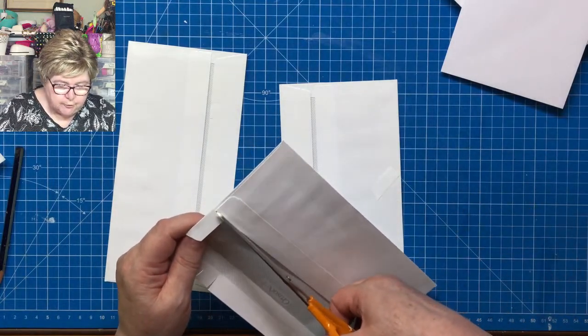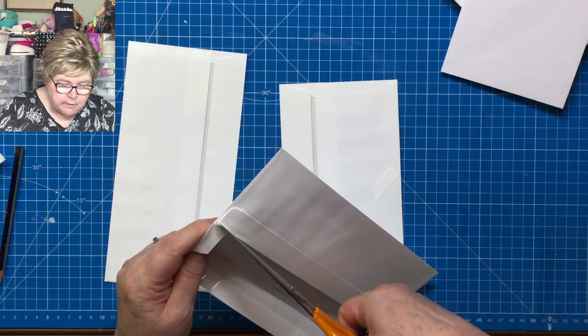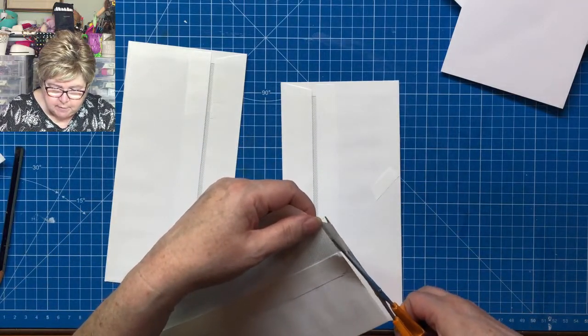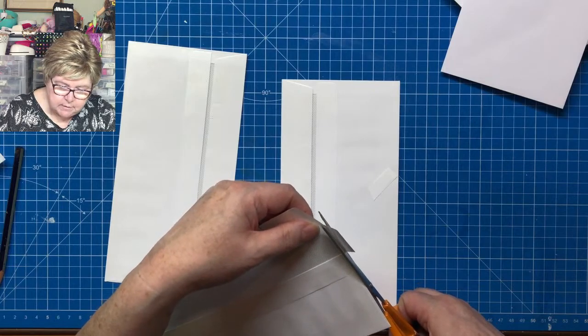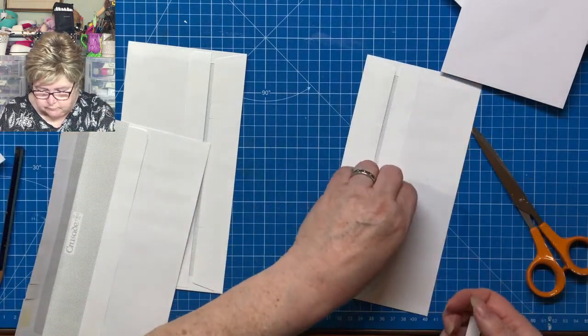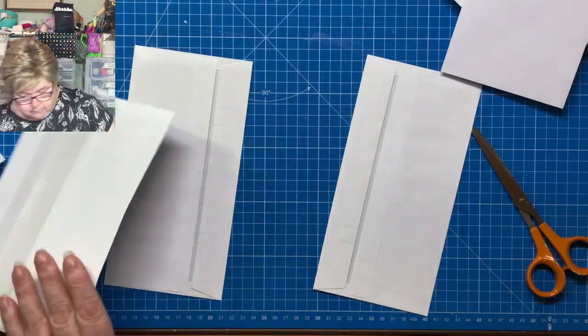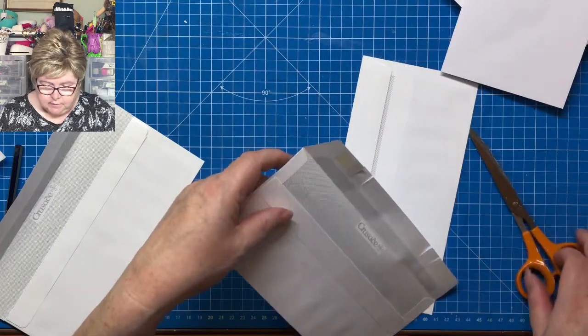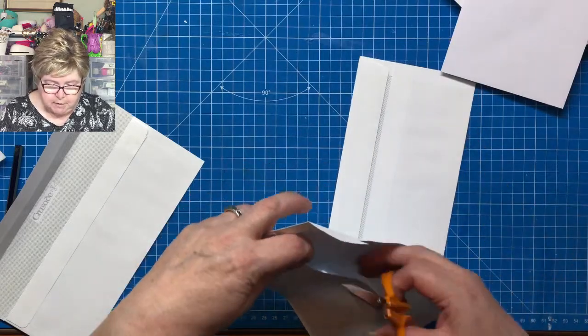So on all three envelopes, cut this bit off. And it's much easier to do it before you assemble it. And when you have it assembled, it's really tricky to do. And, you know, I speak from personal experience here.